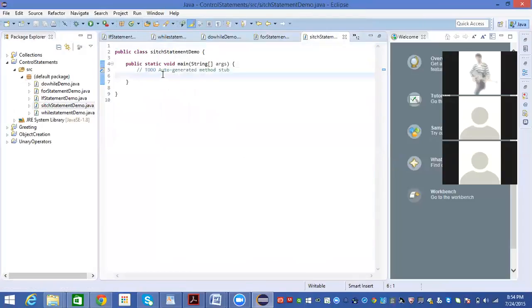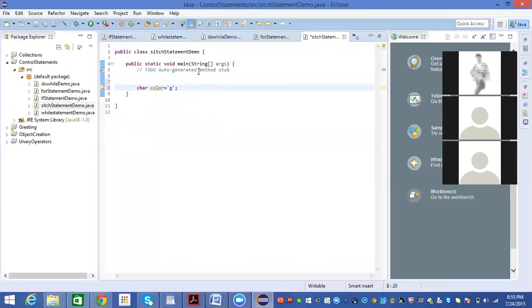Now what I'm going to do is take char color equal to green. If the character value is G, then I want to print it as green color. If it is R, I want to print it as red color. If it is B, I want to print it as blue color. Okay. So here it is switch and case.